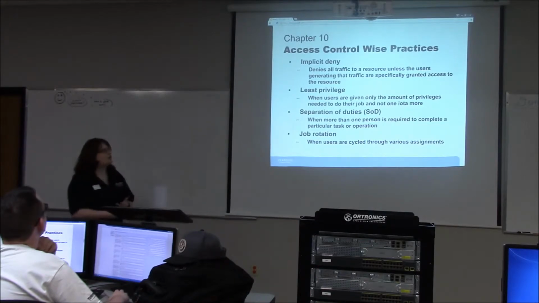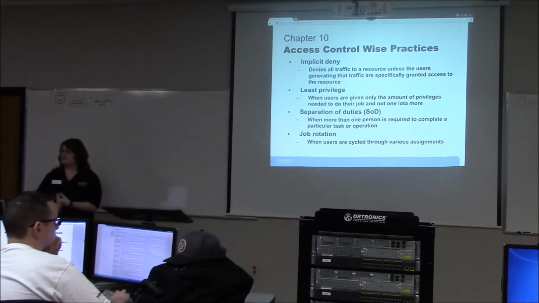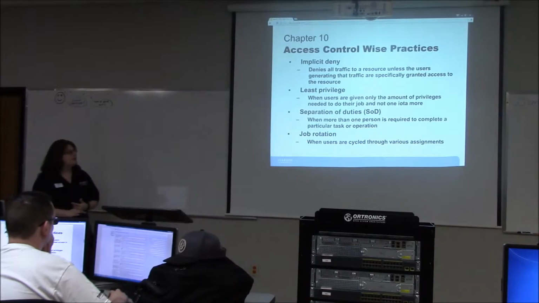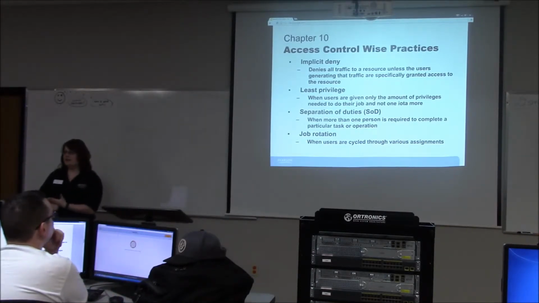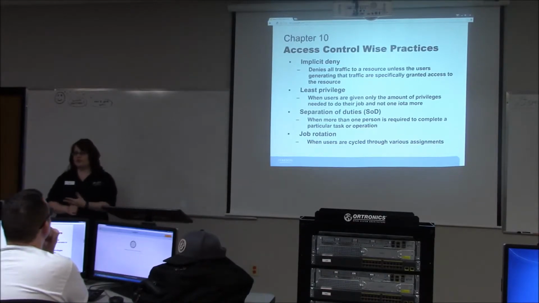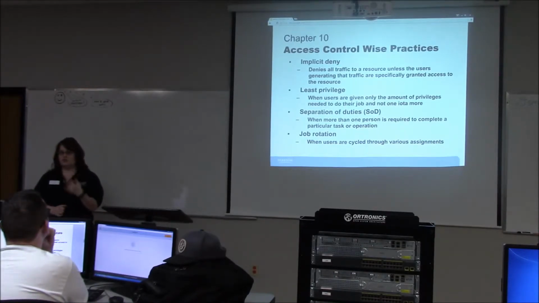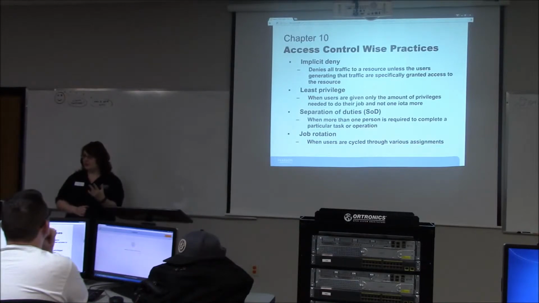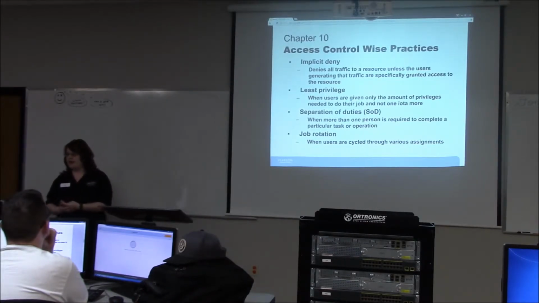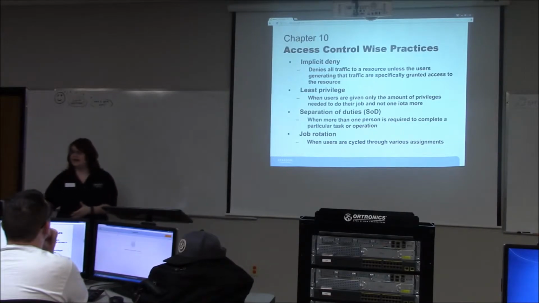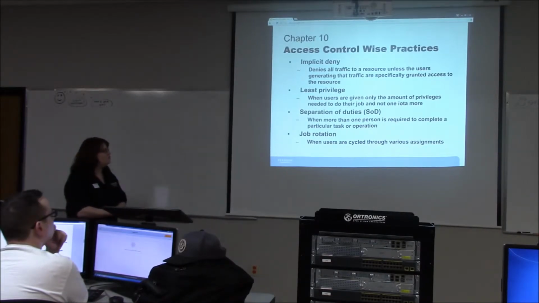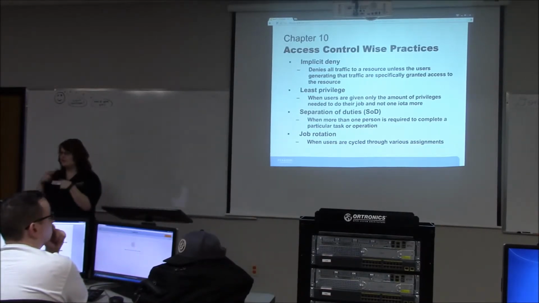Least privilege is when you're only given the amount of privileges that you need to perform your job, and that's it. Separation of duties. A good example of that is if you want to write a check for an organization and there's two signature lines on it. So two people have to see it and verify that it's legitimate, which is made to keep people from embezzling money, right? Stuff like that. So that's an example of separation of duties. We need more than one person to actually do the task that needs to be done. And then job rotation, that's when you get kind of cycled around your job.